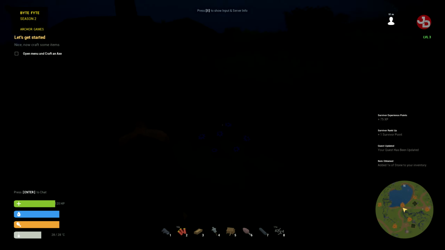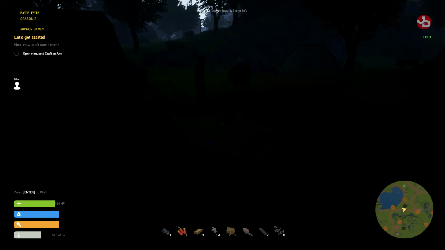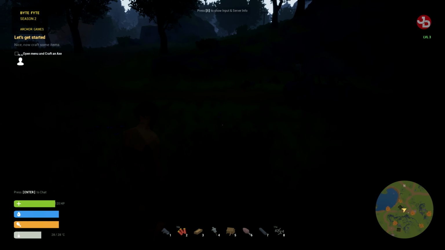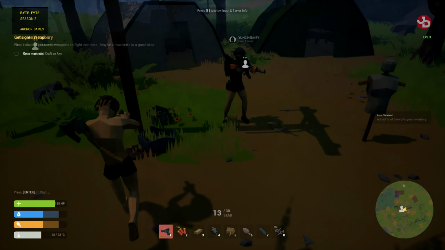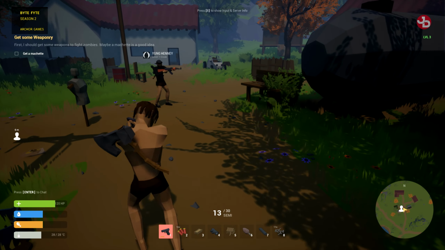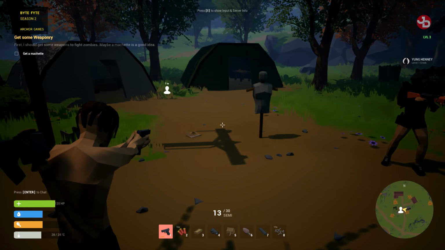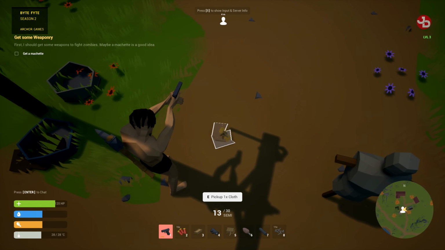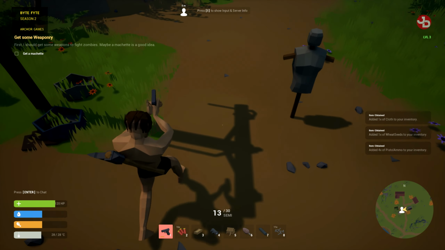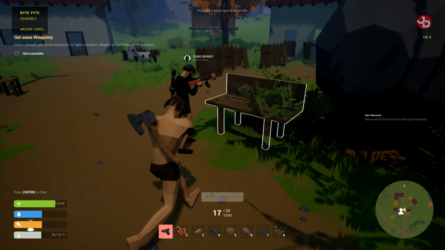Harvest herb. I know what that looks like. Alright. Mission completed. Open menu and craft an axe. Alright, open menu. Close. Nope, don't have one of them. Got the warrior. Get a machete. Okay, how do we find a machete?